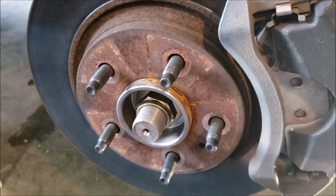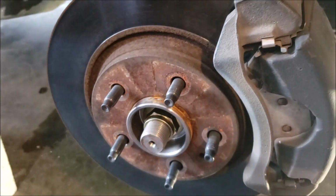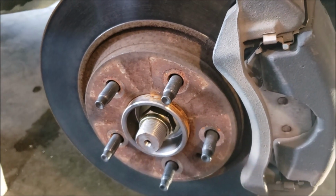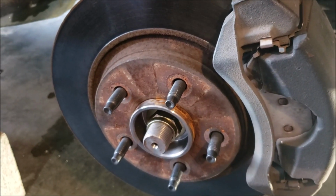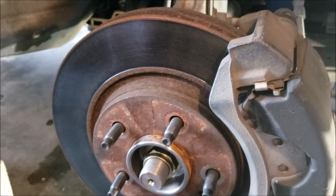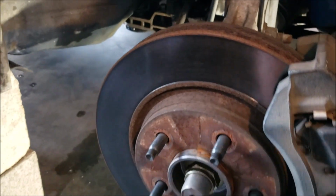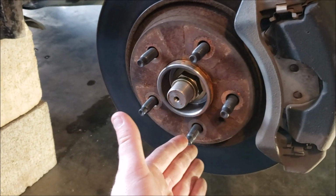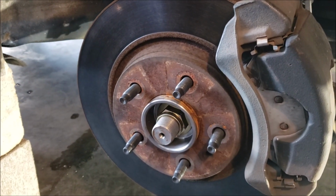Get that measurement, because you're going to have to take off the tie rods and separate the outers from the inners, because more than likely you're going to have new inners on your steering gear, or you're going to be transferring inners over. And I can tell you right now, it's going to make life a lot easier. If you measure that, it's going to be close enough to be able to drive it to an alignment shop.